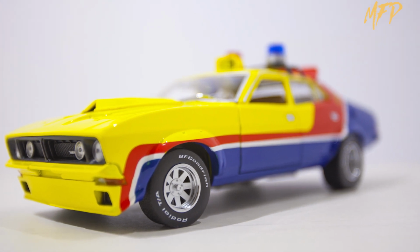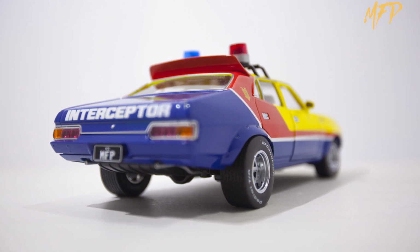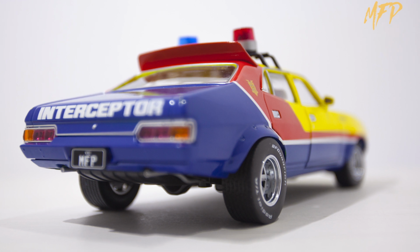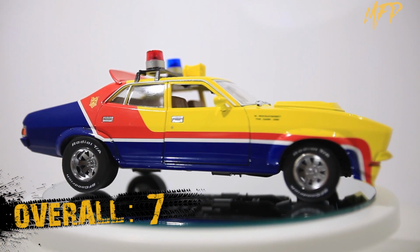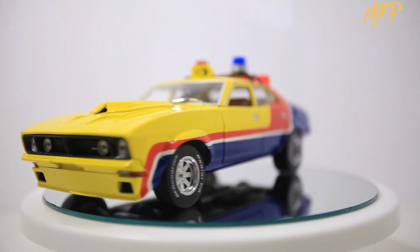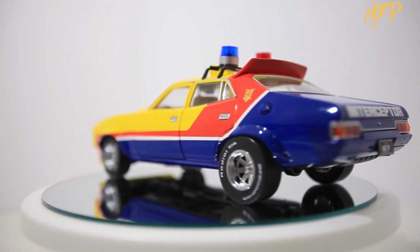Until they give us a version that has everything that opens, everything as presentable as perfect, I recommend this one because we might not get another one for who knows how long. So overall, I'd give this car about 7 out of 10 because it does look the part. They got a lot of things right, but again, it's just missing too much of the extra details. One of the biggest letdowns, we don't get to see the engine. But other than that, everything is as close as possible. You get the radio, you get everything as you see it.